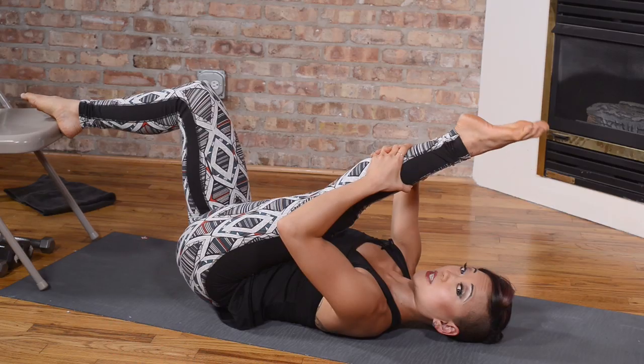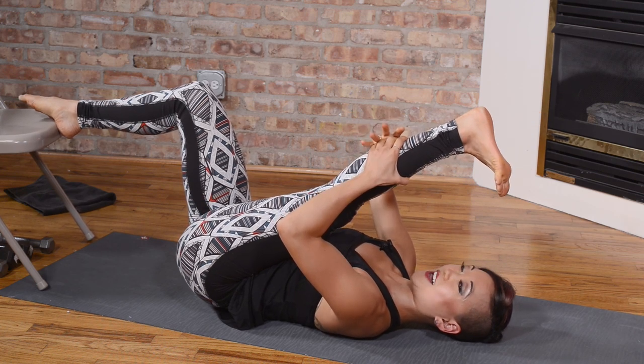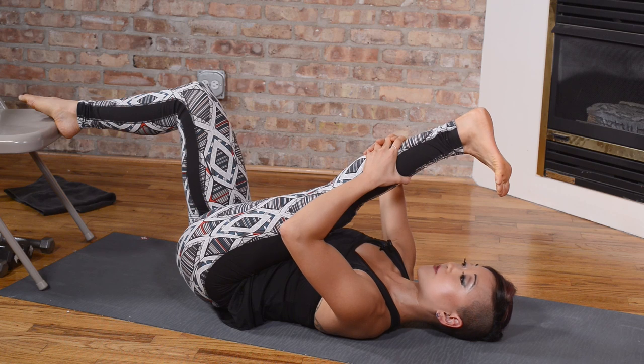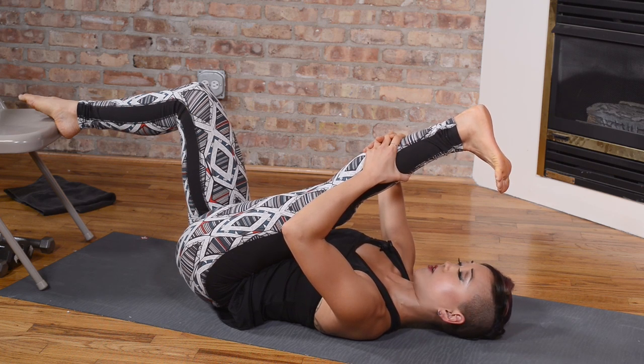Energy through those toes, either point or flex. That flex foot's gonna get a little bit more stretch into the calf. So up to you of whatever feels best for your body. Re-nourish those muscles. They earned this stretch. Reward them with it.